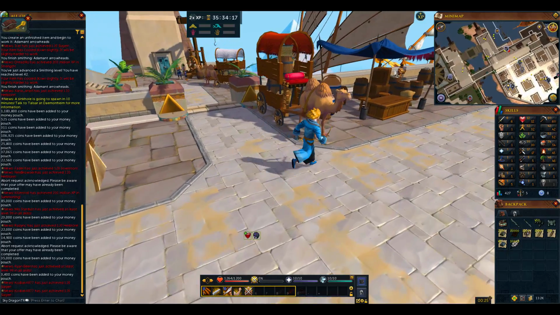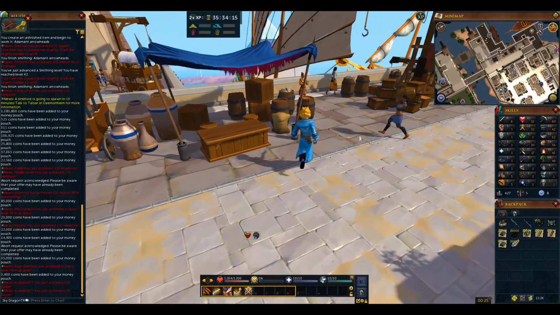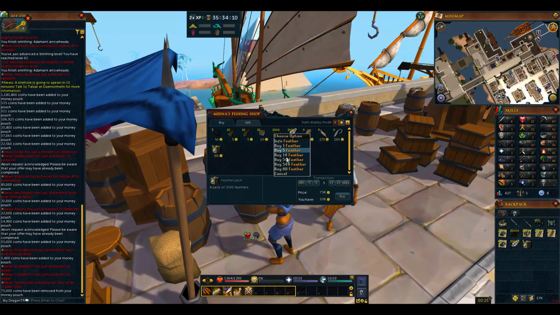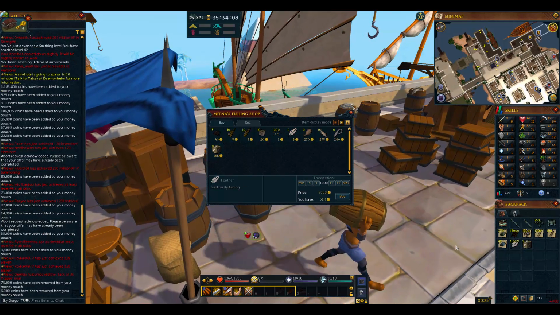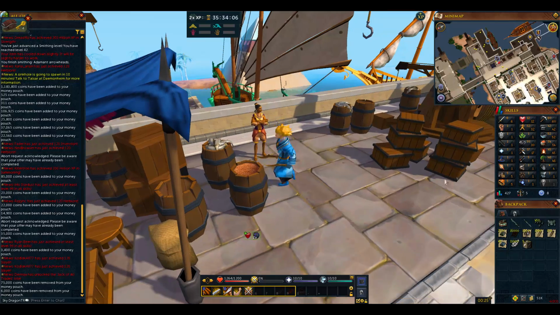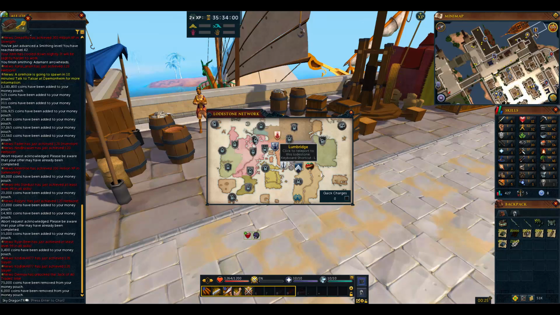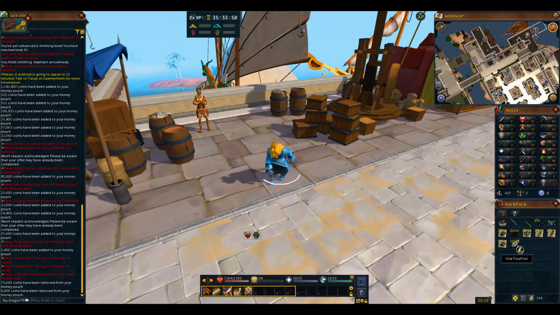That's alright. So we trade with you. I think it's going to cost us like 150k to buy feather packs if we buy them from 2 people, right? How much was that? 75,000. So that was a lot of our money gone just in feathers. Let's just go to Lumbridge here. Pretty much just spend our money on feathers. We got 21,000 feathers, 20,000 arrow shafts.